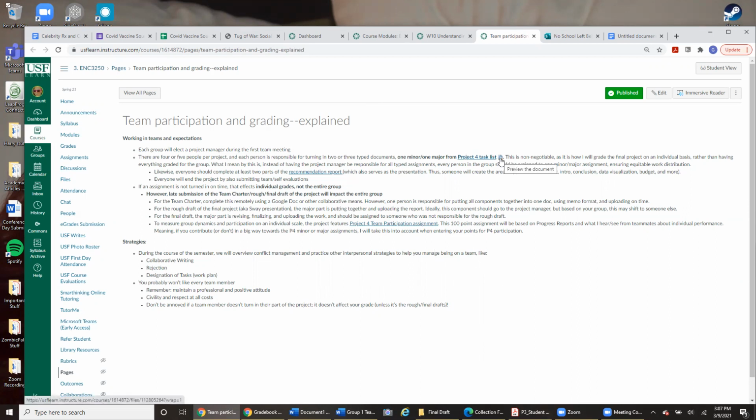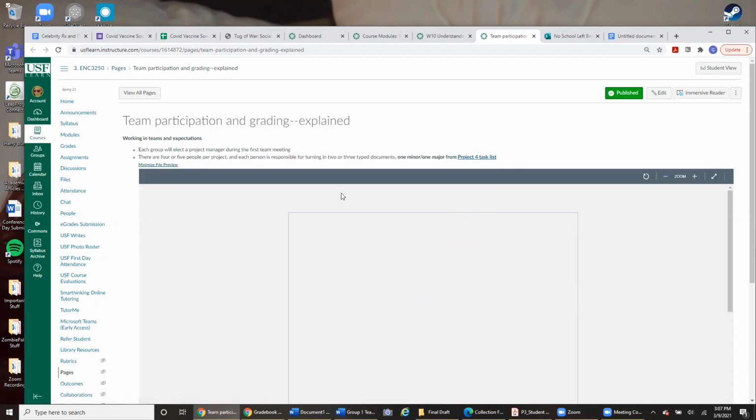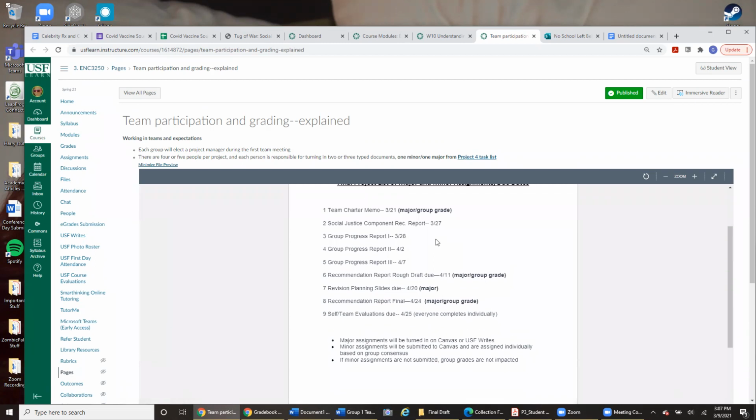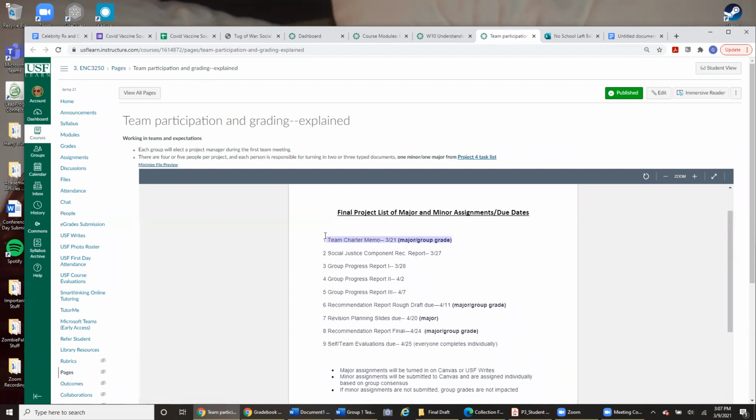So that's part of this project task list, in which it will break down the things that your group will be responsible for submitting and putting forth the work to get it done.